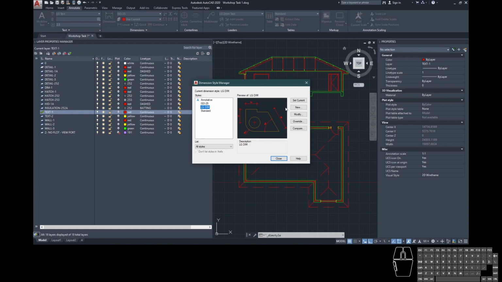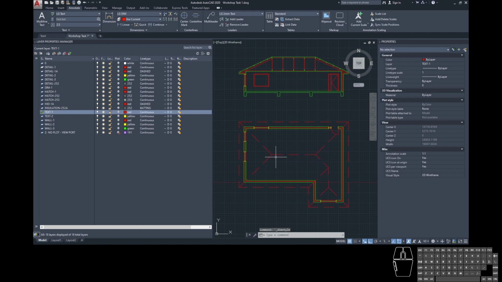Make sure when you have finished formatting those that you set yours to current. What you see now is when we come back up to this ribbon, in your text, you'll see your text name here. In your dimensions, you'll see your dimensions name here, and in your leaders, you'll see your leader name there. That's how you know that you've formatted and set all of them to current, so that when you use each of those tools, they will be the ones that are being used.